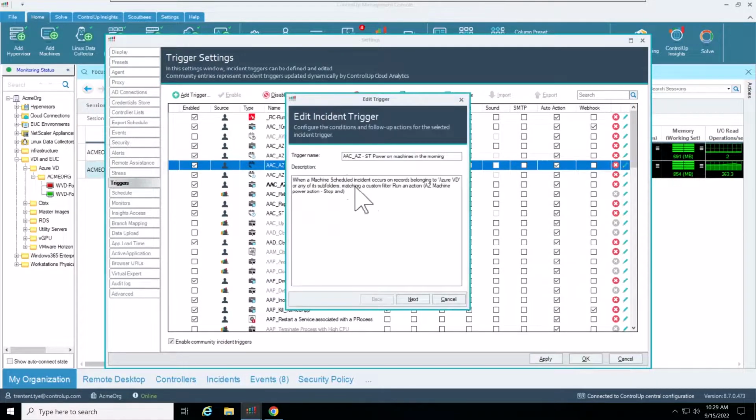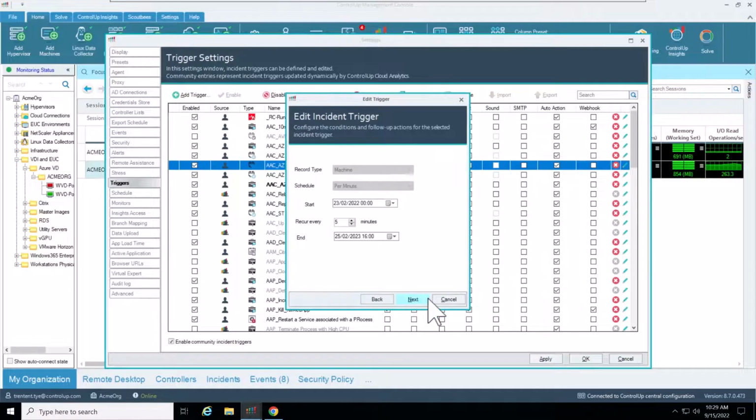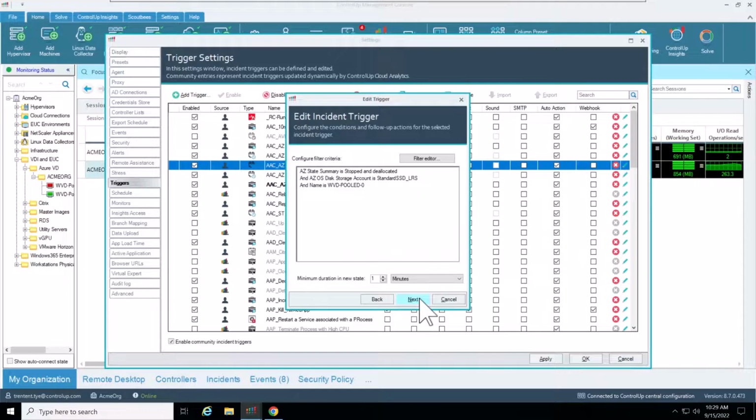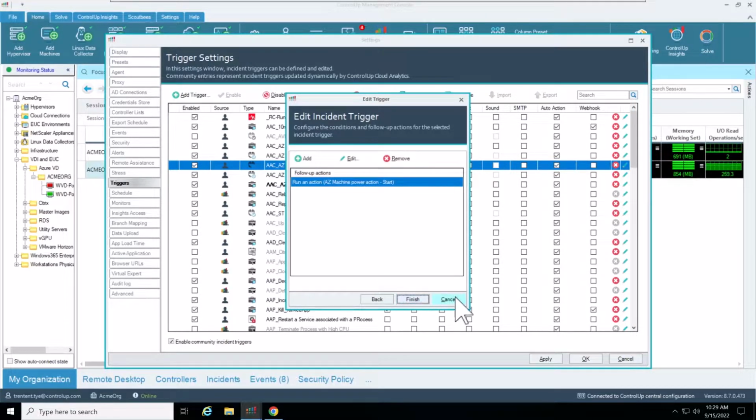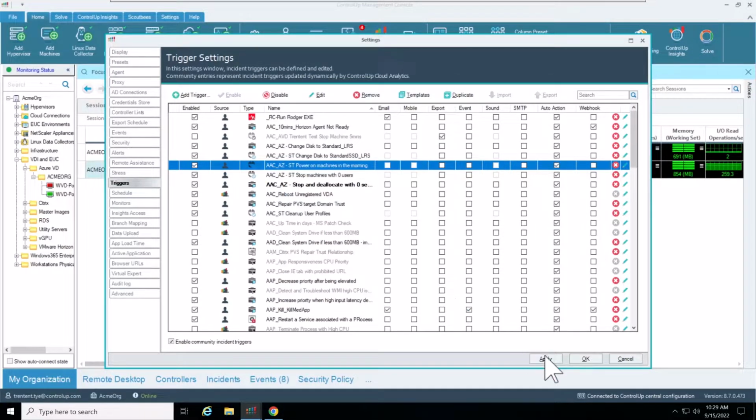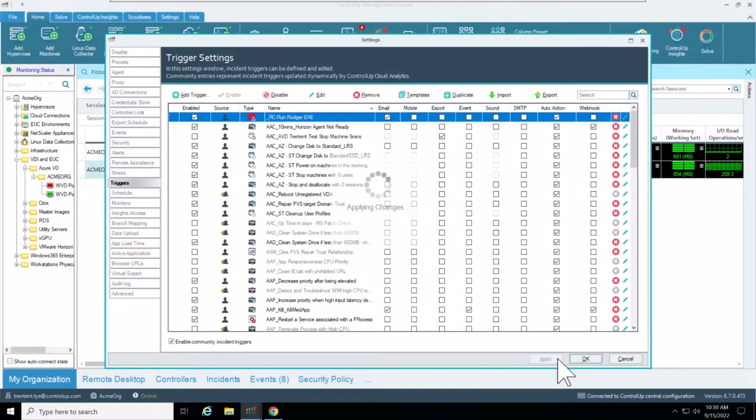And here is where we turn it on. So because we don't want to turn on the machines when the disk is not an SSD, we're using the same scheduled trigger trick. But this time we're looking, is the machine powered off, and is it an SSD? And if it is, now we're going to start it. So this way we ensure that our machines are always being powered on when they have an SSD disk type, and they're not getting powered on prematurely with a hard disk.